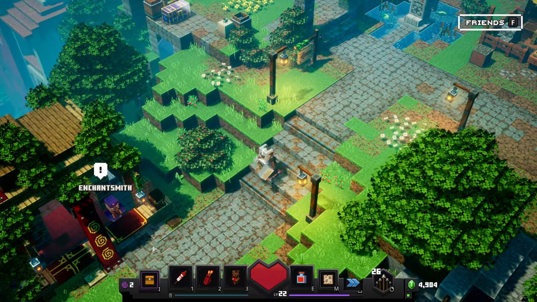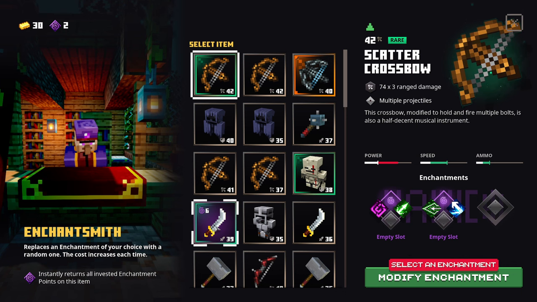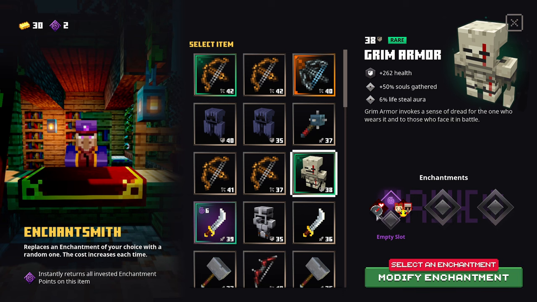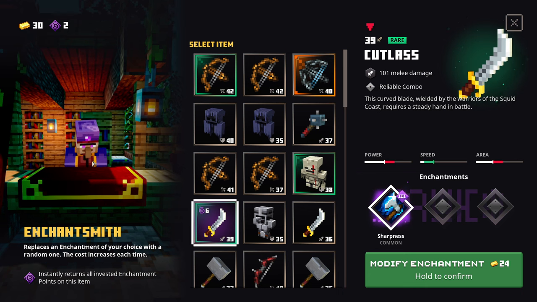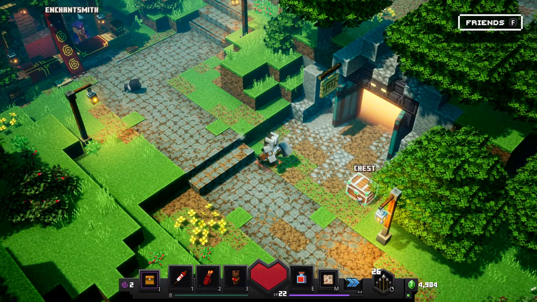So the enchantsmith is actually super useful. You can just modify or reroll your enchantments basically on any weapon. You have to select an enchantment, of course, so there you go. And then you can see if you want to modify the enchantment. It looks like, wow, okay, so it actually costs gold now to do. It didn't used to do that, actually. I'm pretty sure. Either that or this guy's new. I can't really remember too well. But either way, that's not worth all that gold, I don't think. Gold is kind of hard to come by in this game, actually.